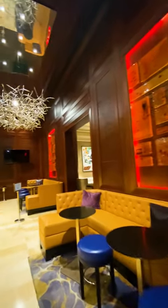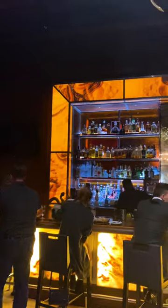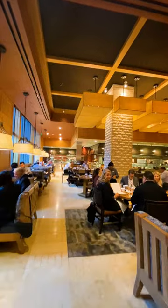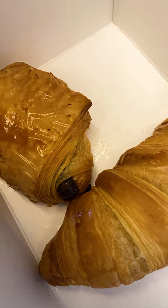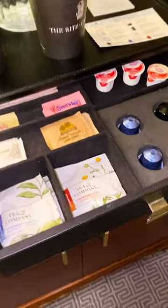Lobby is quite beautiful, and it leads into the restaurant Fearings. It has a bar, and then you can go get breakfast. Very pretty. They set out coffee in the morning, and you could get pastries for free if you are an ambassador member. It's a rainy morning, so I thought I would get myself some coffee in-house today.